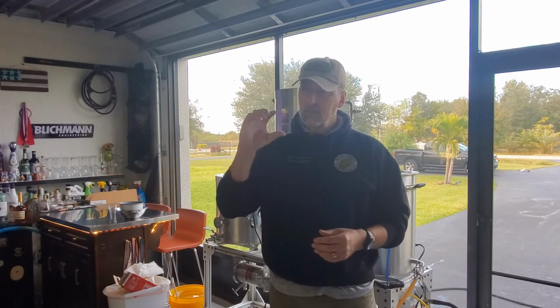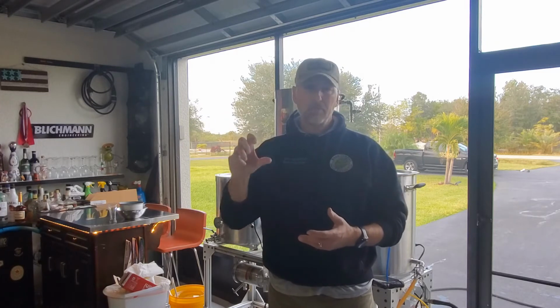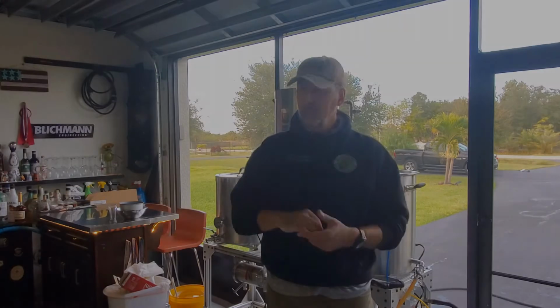Tilt, I don't know. I mean, everything's moving around. It's hard to tell until the tilt settles in, but it's settled in at 1051. But I'm going to actually do a hydrometer reading just to see where it actually landed, because I collected a ton of wort. I think the 7.5 gallon fermenter is almost filled. I mean, I've got this much headspace.